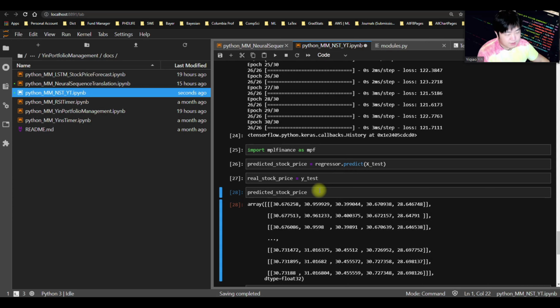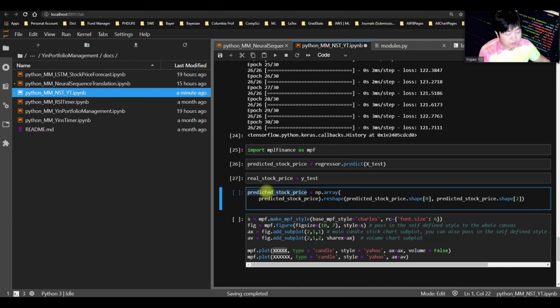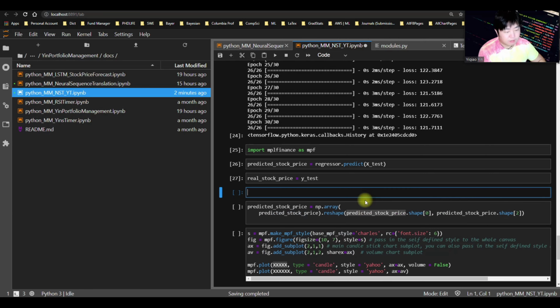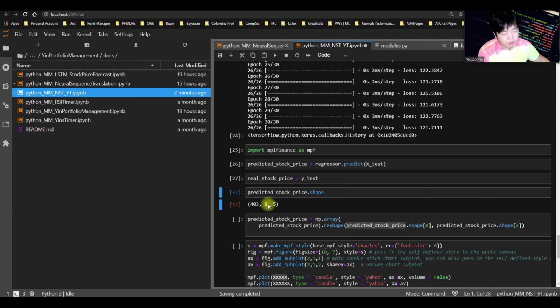So I'm going to process this a little bit. So here I reshape this predicted stock price into essentially number of rows by shape 2. So what do I mean by that? If you print out the predicted stock price shape, it's actually 403 by 1 by 5. And this is because in the beginning, we have the W and H, right?